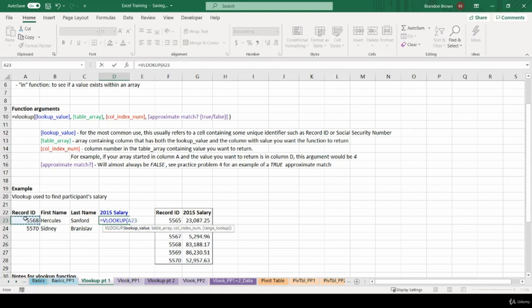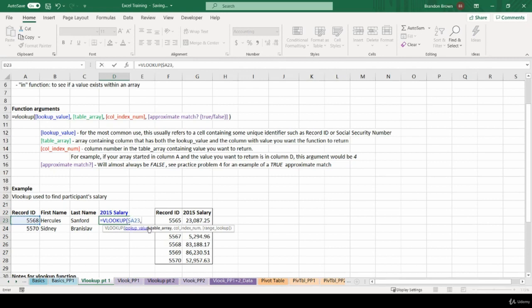Because if you had multiple lookups, because you're looking at multiple columns in this, you typically want to lock this column. This goes back to the cell references lecture that I went over in the last lecture, but typically I'm going to lock this column right here just out of habit. I know that we're only looking up one field, but it's a good habit to get into. So I locked it. You see the $ sign in front of the A.